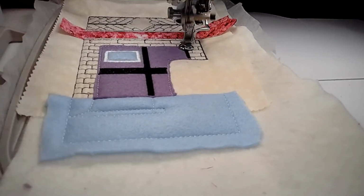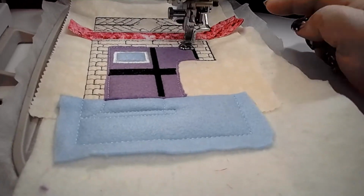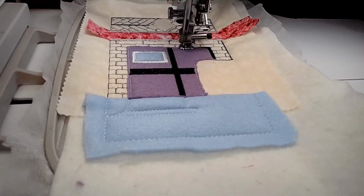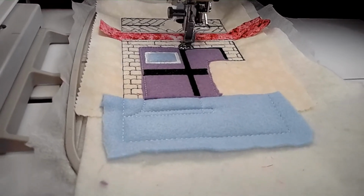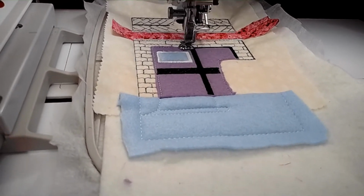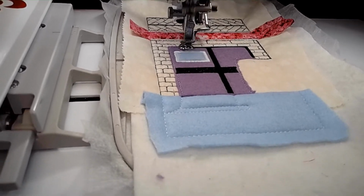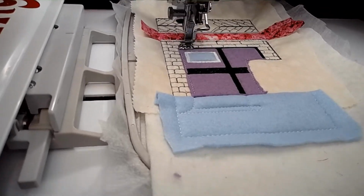For the 5x7 door, charm squares will pretty much work with every piece you have here, except maybe the back one. I think that's a bit larger. If you have a charm square pack, you could pick the different fabrics that come with it and make it really pretty. Originally I was thinking subtle flower designs, or one light pattern in all the different colors. But then I couldn't decide, so I thought, let's let everyone else decide.